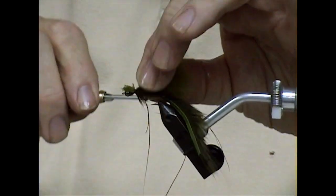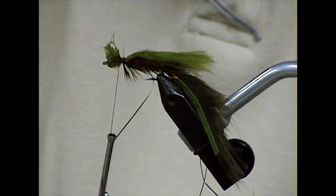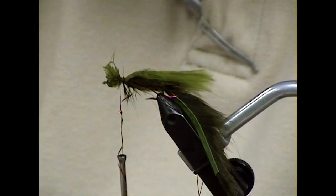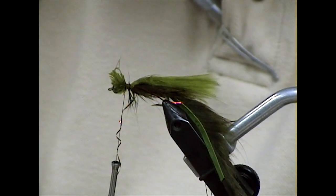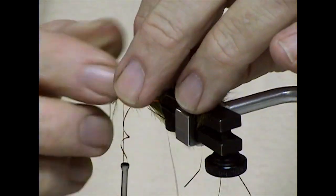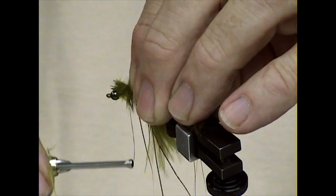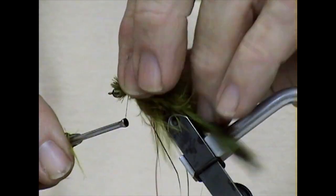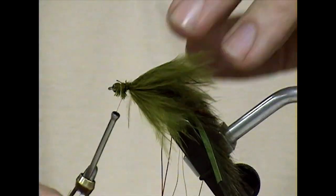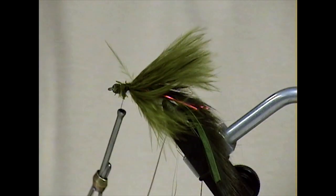Place one bunch on one side of the hook. Tie it in. Take another bunch of Marabou. Tie it in on the other side of the hook. And then tie down all the loose ends up by the bead.